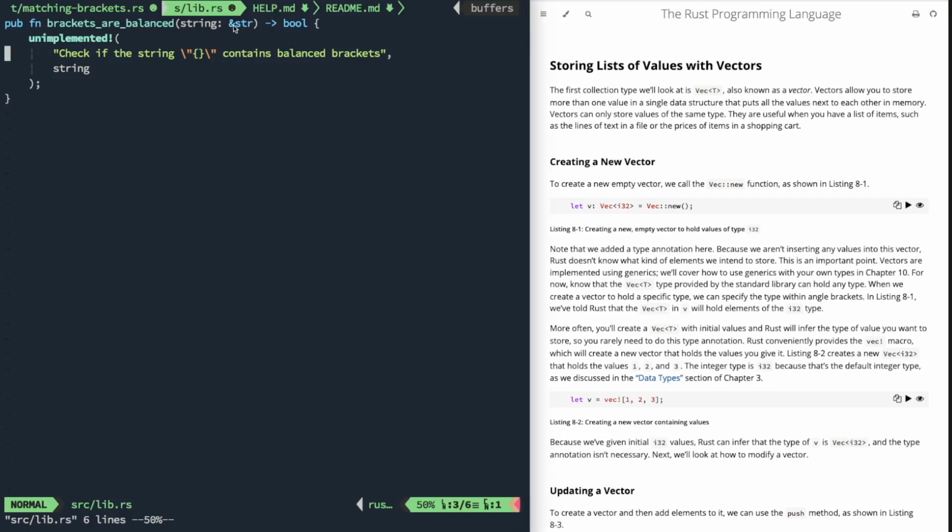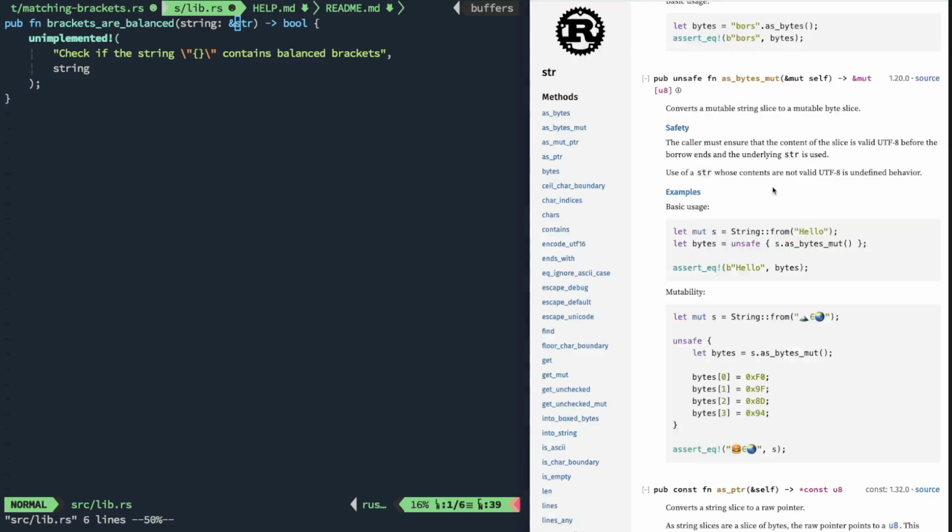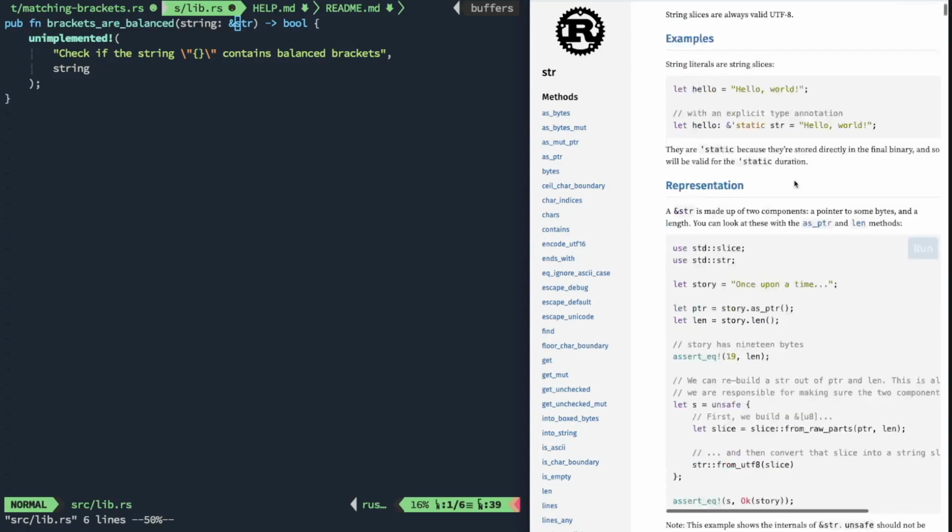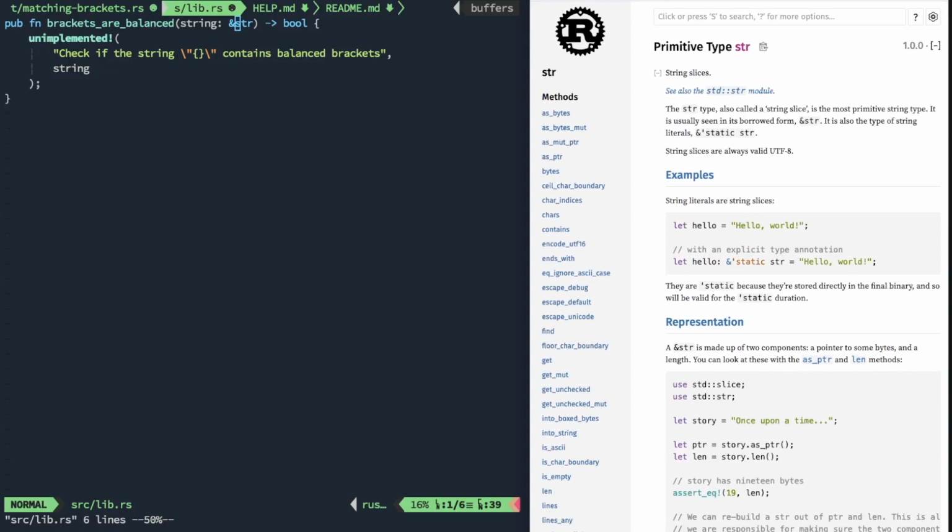So in Rust, we're going to be looking at the string API. If you're not familiar with the str, that's a string slice. And a string slice, if you actually look at the Rust book, it refers to a string slice as an offset. All slices happen to be offsets into a pointer in memory. And for a string slice, because it's a static string, you have it as an offset to a particular memory in the binary itself.